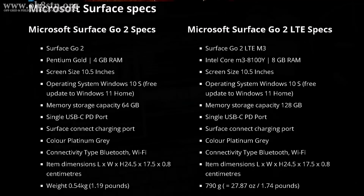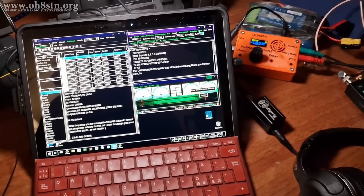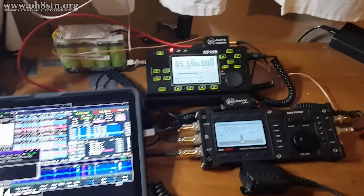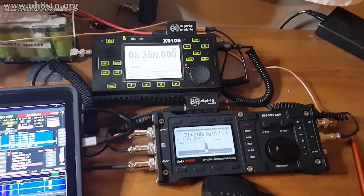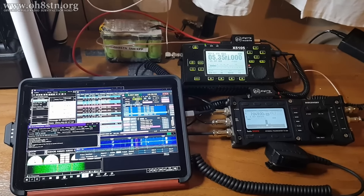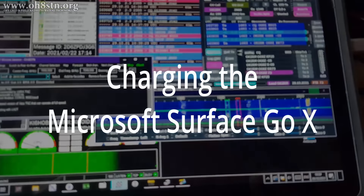Now, neither of these PCs is going to win any awards for their gaming prowess — these aren't gaming PCs, they're not powerhouses. But they are perfectly adequate for ham radio data modes. In this clip, we're using the Microsoft Surface Go 2 basic model with the Pentium Gold processor, coupled with a TruSDX radio to carry out a Winlink session. In the next clip, I'm using the TX500 and a Xiegu X5105, both connected to the Microsoft Surface Go basic model. I'm using the TX500 to run a Winlink session and the X5105 to run FT8 — both radios connected via a hub to the Surface Go 2 with the software running natively. The point is only to show you that the Microsoft Surface, even the basic model, is perfectly capable of running multiple apps and is a capable machine for portable ham radio data modes.